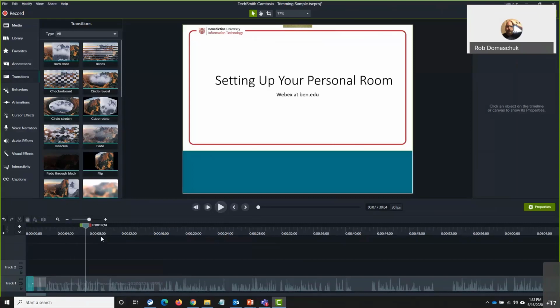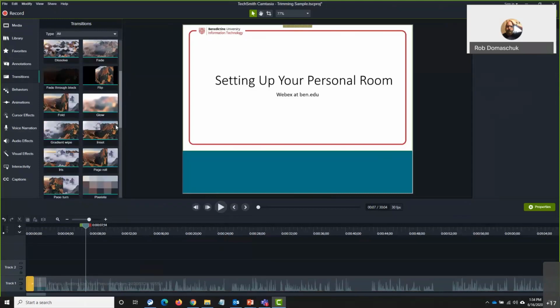But let's talk about this transition. So when I click on the media itself over on my properties panel, we can see properties about the video itself. But when I click on the actual transition and that's selected, we get the properties for the transition. If I wanted to change the type of transition, I could, but we're just going to leave that as is. So that's a transition. It moves us from one clip to another clip, and although we don't have an initial clip, we're moving into a brand new clip, so we are transitioning into that clip, so we use a transition. And as you can see, Camtasia 2020 does in fact come with several different types of transitions.